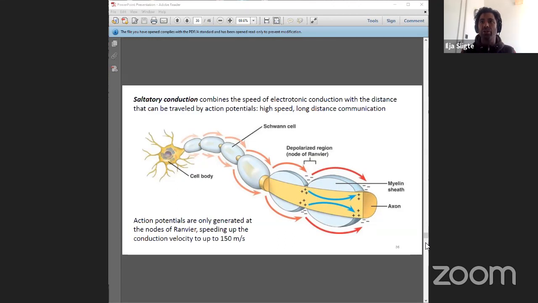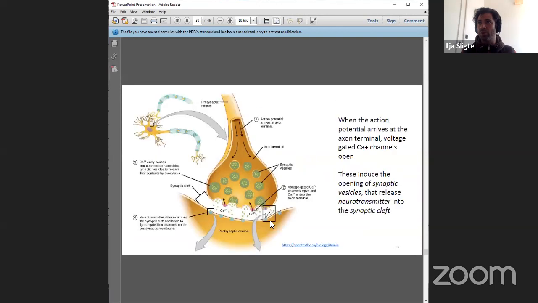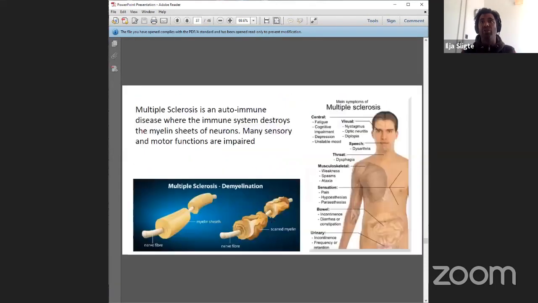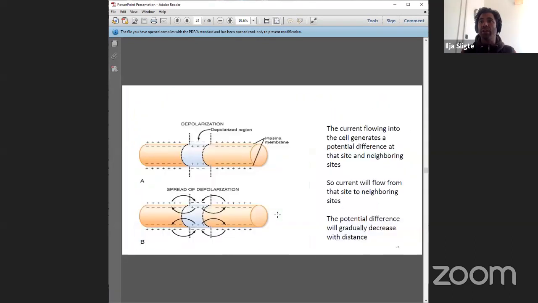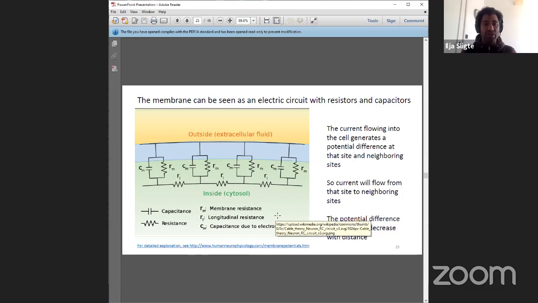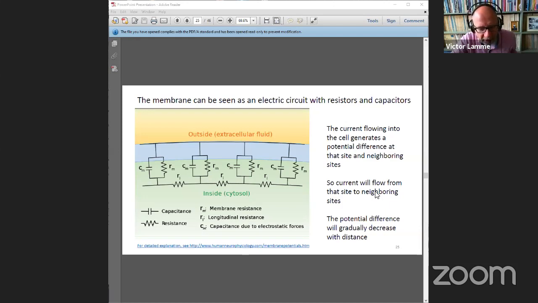To the next question. I think that you briefly explained the membrane can be seen as an electrical circuit with resistors and capacitors. Is this necessary to know for the exam? And if so, could you explain this one more time? This is something that is not in the exam, right, Victor? Yeah, I already answered this on the Canvas site. You don't need to know that. It's just if you're into these kinds of things, maybe of interest. A detailed explanation is given on the link below slide 25. On slide 25 there is a link which explains this electrical circuit analog. But indeed, you don't have to know this. This is just if you like that.